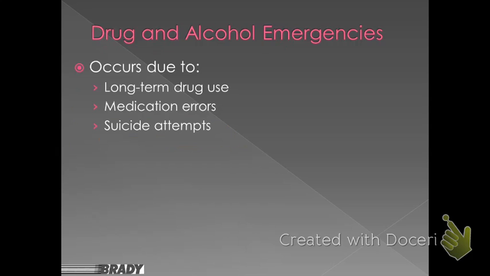So when we think about drug overdoses, they typically involve drug abuse by longtime drug users. However, and this is obviously probably the number one cause for drug overdoses, I think it's also important to think about the fact that a drug overdose can also be the result of a miscalculation, either on the patient's part or the physician's part, confusion, or use of more than one drug. So if a patient is taking multiple drugs and they have some type of adverse side effect, and it could also be as a result of a patient who is trying to attempt suicide.